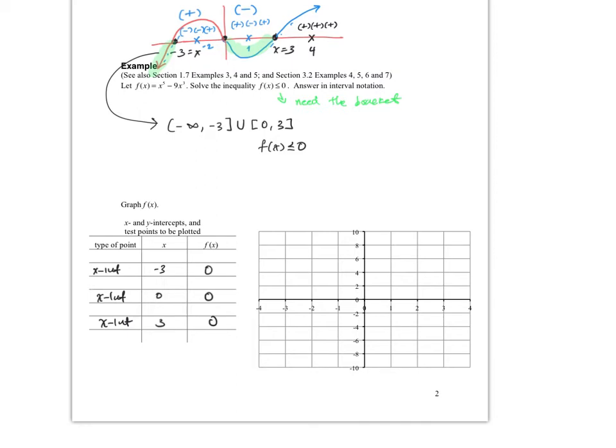Then you can pick, let's say, the number 1, which we did here, and this is a test point, and that one gives us a negative value. And then we use the test point 4, and that gave us a positive value, which was the value here. So it's exactly the same thing that we did here, just in the table. And then we can pick between 0 and -3, we pick -2, which was another test point.